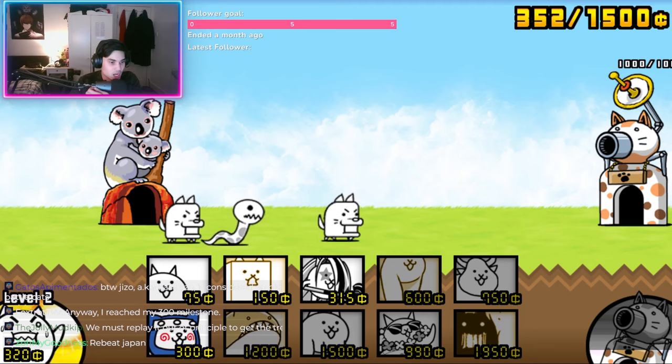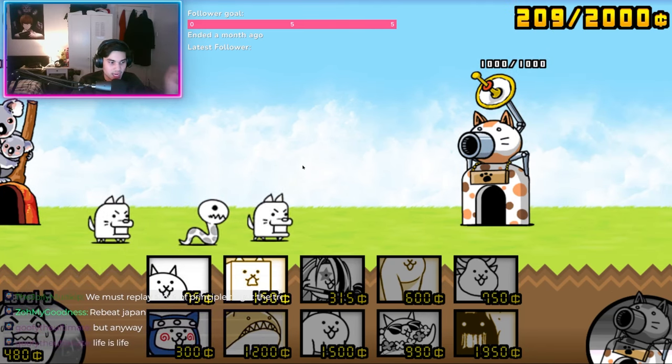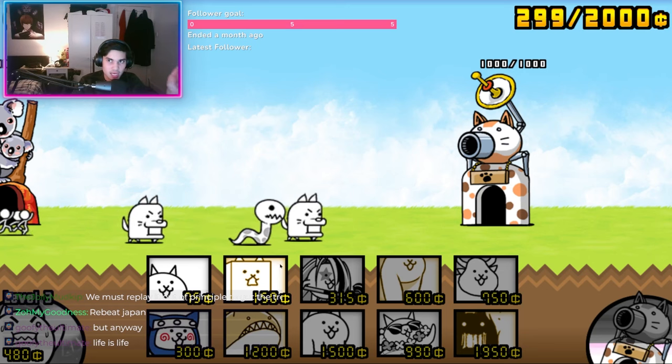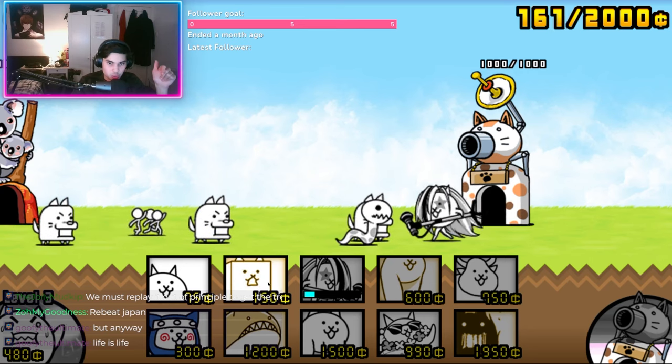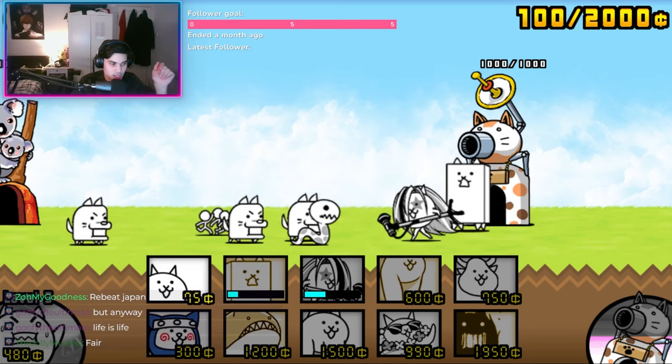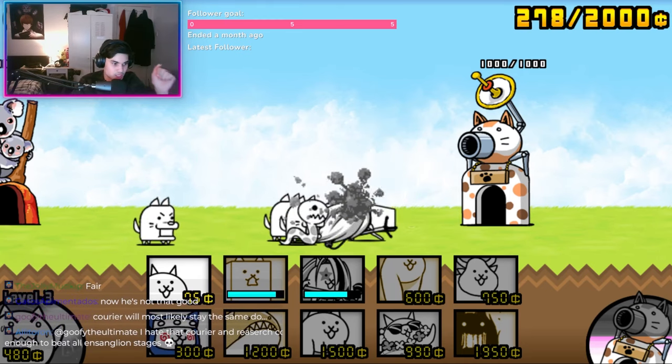Rebeat Japan. What I'll do is, since I'm using all of the energy from the flag, I'll try and progress as far as I can in the game. But then tomorrow, when I get the natural recollection of the energy, that's when I'll go back and re-get the artifacts.